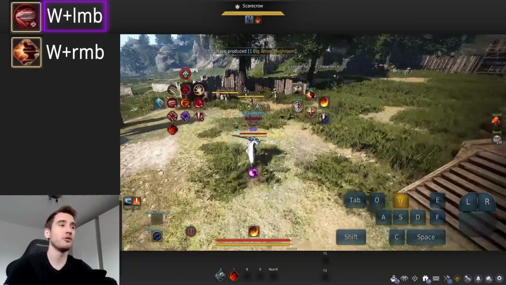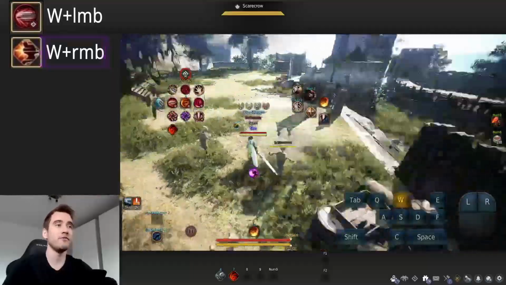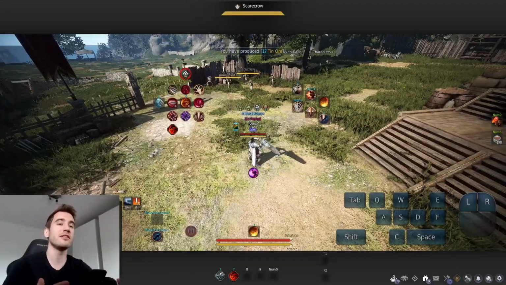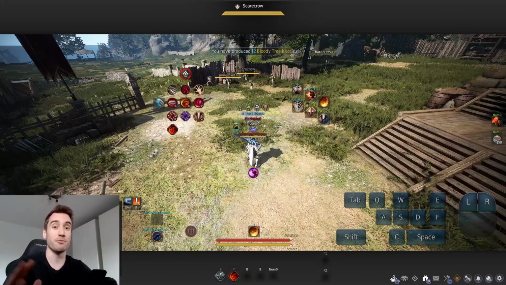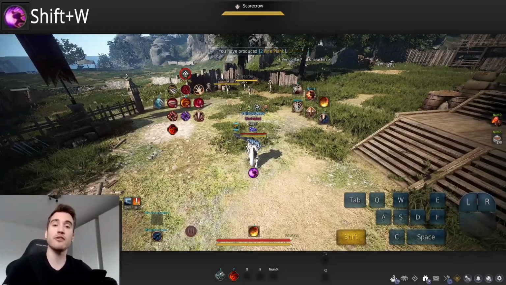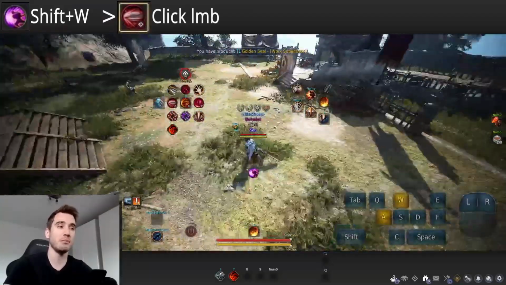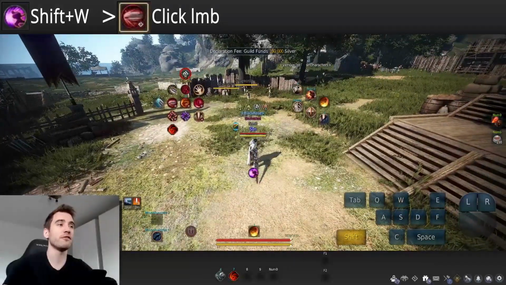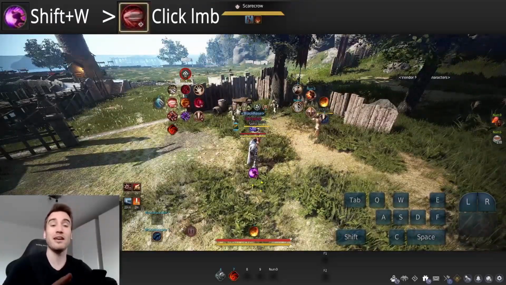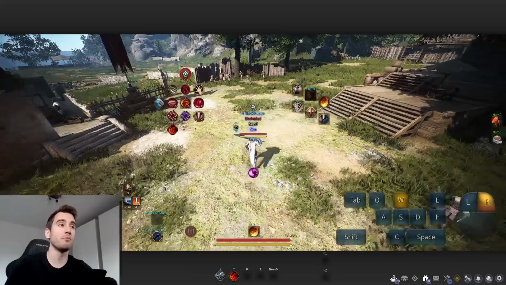So Solar Flare, W, LMB looks like this, and Balance Strike, W, RMB, like this. Very similar abilities, but they have a lot of different uses. For Solar Flare, as you see, the distance isn't that far, but you can extend this distance by a lot if you started out with a dash. So you hold down Shift, and then you do a forward dash by clicking W, and right after you do that, you keep holding down W and you click LMB. So it's gonna look something like this. Shift, W, LMB. And as you can see, you travel a lot further and it's almost instant. Super nice movement abilities.